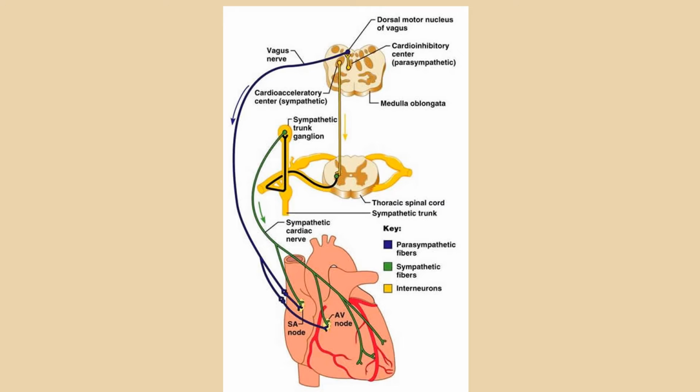Revisiting this picture, we can focus on what's labeled here as sympathetic cardiac nerve. These are branches of the cardiac accelerator nerves. And the artist was careful to show that it innervates the SA node, the AV node, as well as many different points on the myocardium. So the secretion of norepinephrine at the SA and the AV node will help increase heart rate, and secretion of norepinephrine widely across the myocardium will help increase heart contractility.